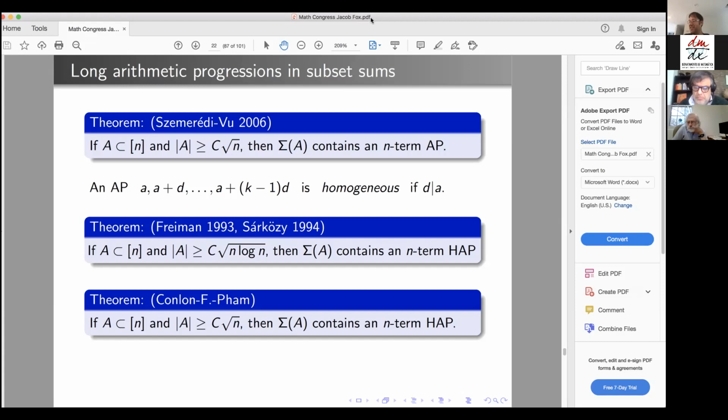What's known is there's a lower bound, which is roughly n to the quarter. There was an upper bound, which was square root of n log n, which uses this Freiman-Sarkozy result. Using this theorem, we were able to get constant times root n. So n to the 1/2 without the log n, but with these additional ideas, we've been able to bring the exponent down to square root of 2 minus 1. And we're still working to try to see if a quarter may be the right bound or not.